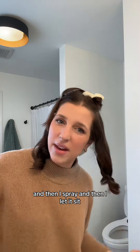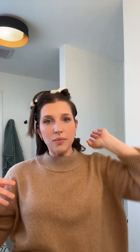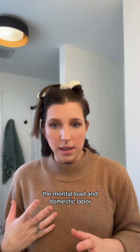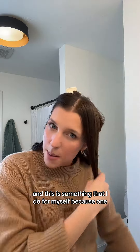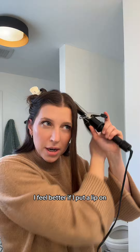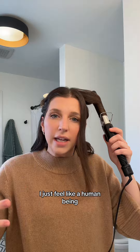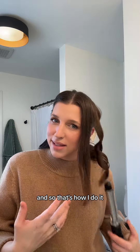Then I spray and go sit down. Prioritizing yourself is really hard to do as a mom, especially if you're the parent who holds the majority of the mental load and domestic labor. It's hard to find time just to get dressed every day. This is something I do for myself because my hair has been through a lot after having kids, and it makes me feel better. Some people say they feel better with a lip on — I feel better if my hair looks okay. It doesn't have to look great, but if it looks okay I feel more presentable, like a human being.